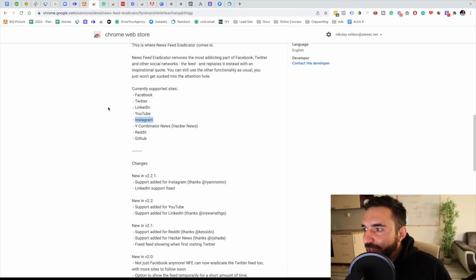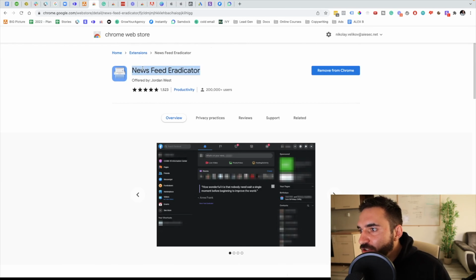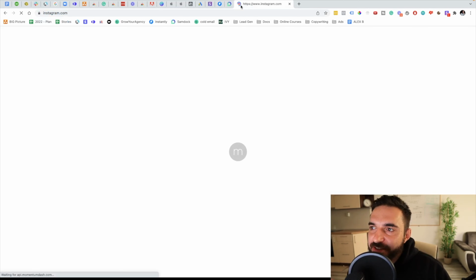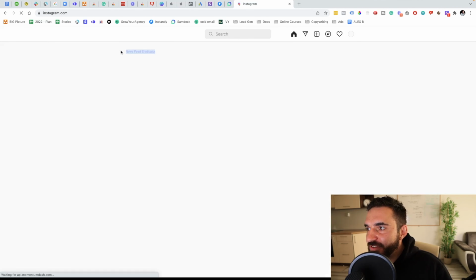The next tool I have on my list is News Feed Eradicator. News Feed Eradicator will just block my feed, and whenever I go to Facebook or Instagram, I won't be able to access the feed. As you can see here, it's gonna say News Feed Eradicator, and I'm not able to scroll.